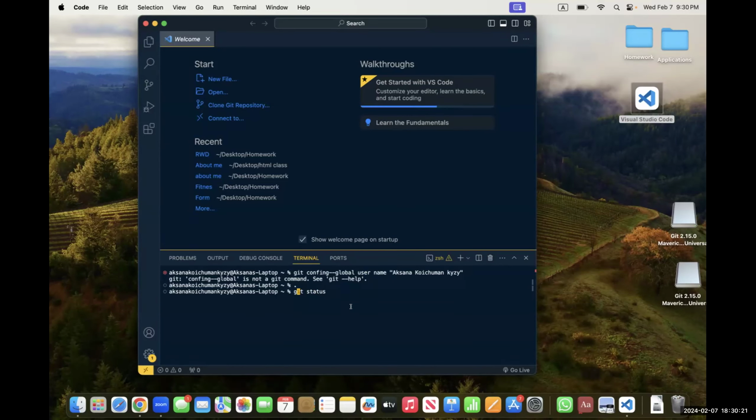Right here. Now use your left arrow and put the user dot name. Left arrow, left arrow. Go all the way to the end and then delete.